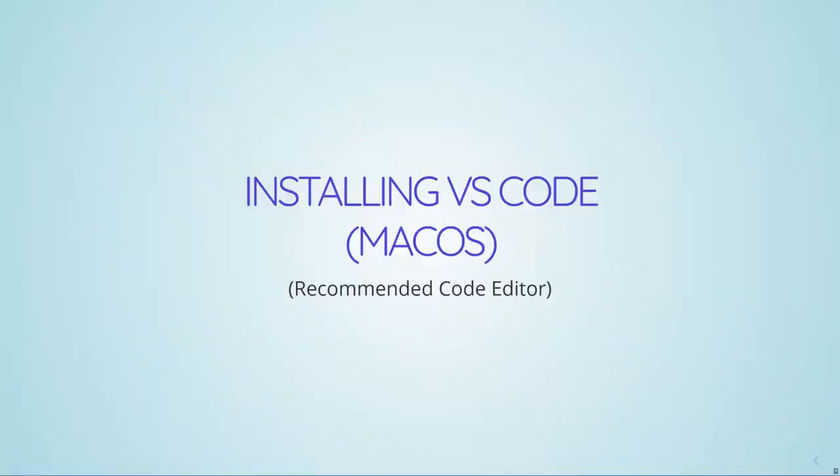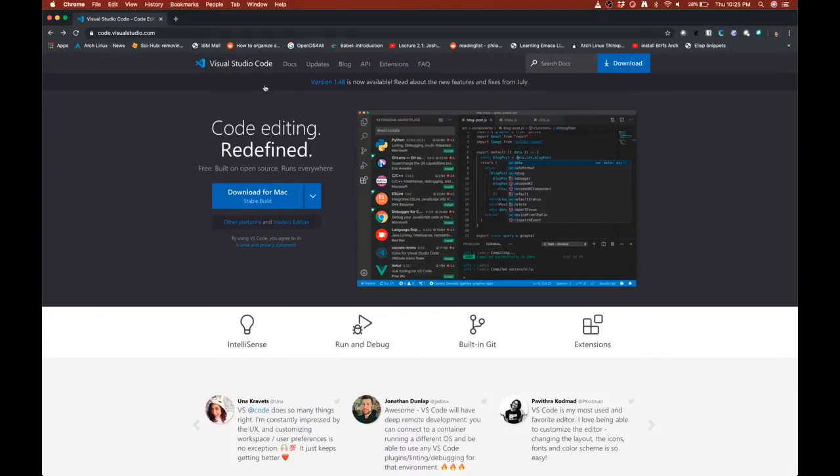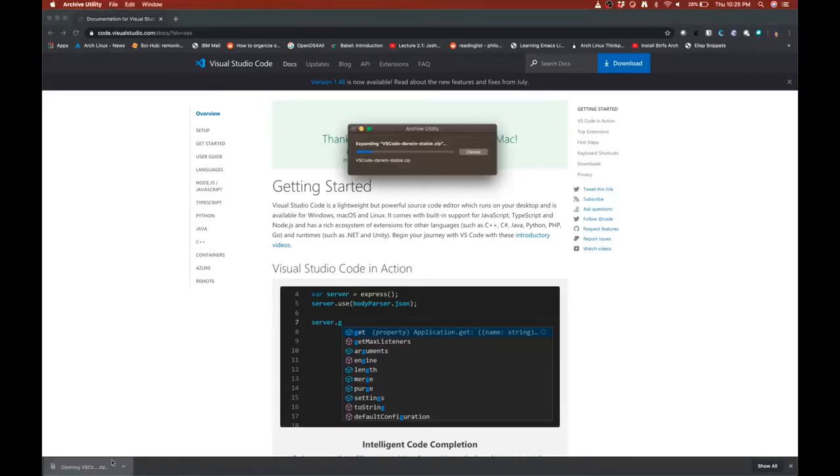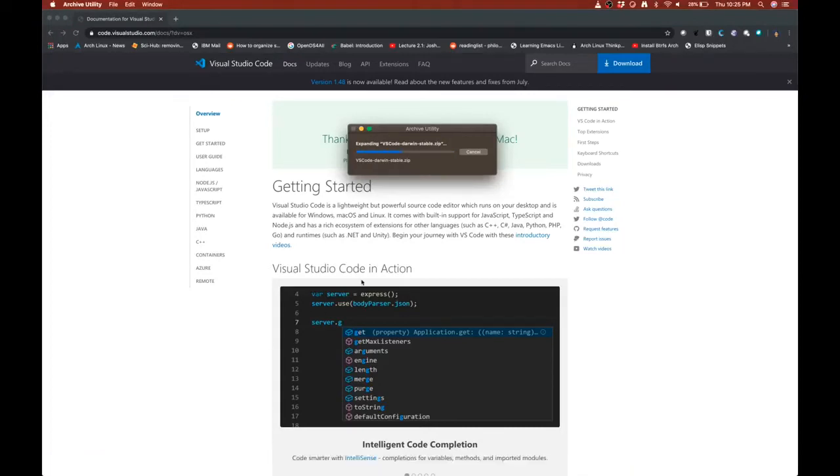If you're on macOS, go to code.visualstudio.com and click the Download for Mac button. It should automatically start downloading Visual Studio Code. Open it up. It's a zip file that will contain the Visual Studio Code executable.